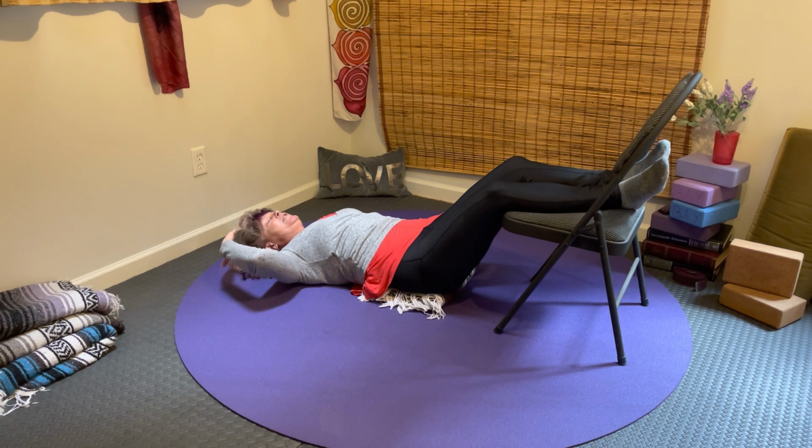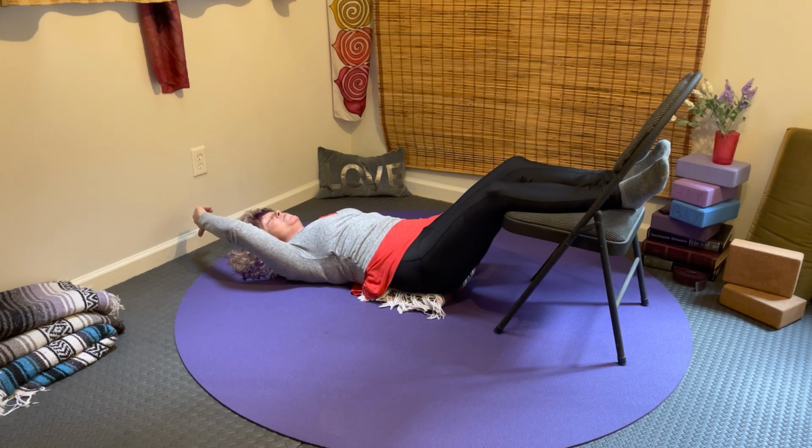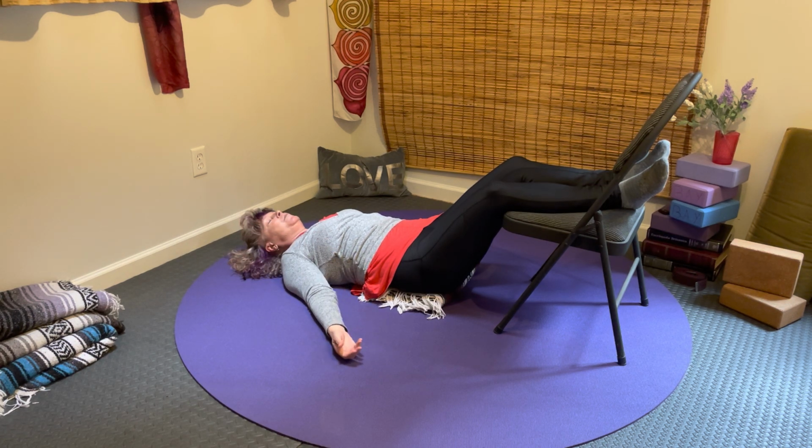Notice if it's easy for you to direct your awareness down as you inhale. Are there any sounds, any colors, any shapes as you exhale? And how about one more just like that? And then dive into your next natural breath here. And notice how you feel.